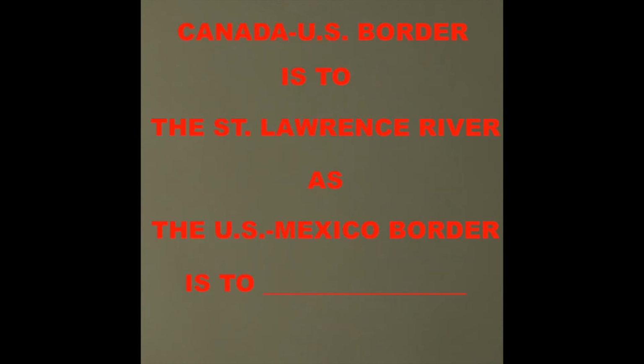Here is another question on boundaries and rivers. Let's take a look at it. Canada-U.S. border is to the St. Lawrence River, as the U.S.-Mexico border is to which river? We're looking for a river. A relationship here between a country and a border, which is a river. Canada-U.S. border is to the St. Lawrence River, as the U.S.-Mexico border is to which river?